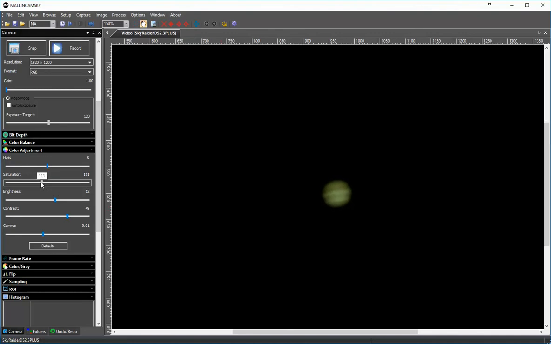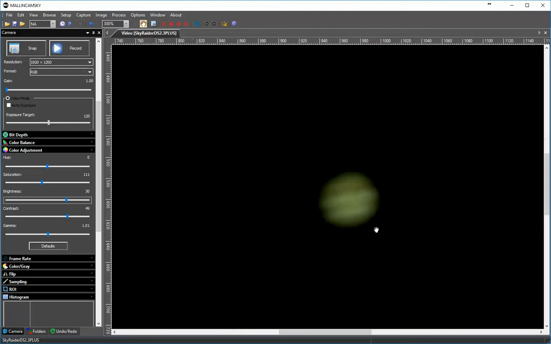And the bigger the sensor, the lower the power, the wider the field of view. These termites are just... For Jupiter, I prefer the view with the AG 1.2C.